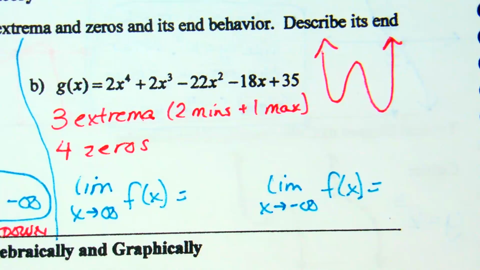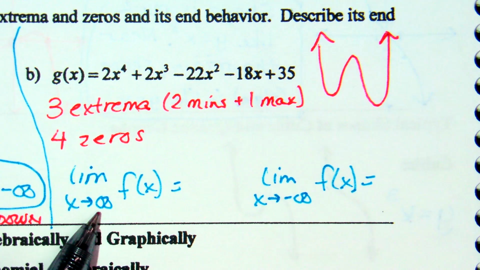And based on the fact this is x to the 4th, yes? If it's x to the 4th, if we use our algebra 2 words, what do we know? My end behavior is either going up, up, or down, down. Because it's a positive 2x to the 4th, what are we expecting to happen? Up, up. So if you know that much, you could probably tell me what that is in terms of the answers we're going to give. They're both positive infinity. Now, that's what it's asking.